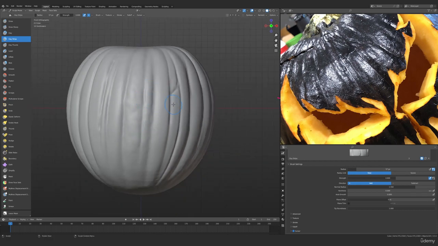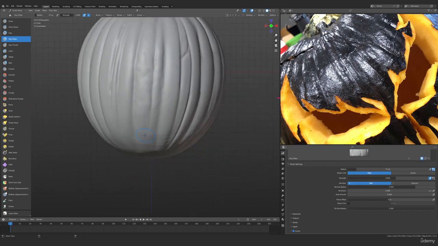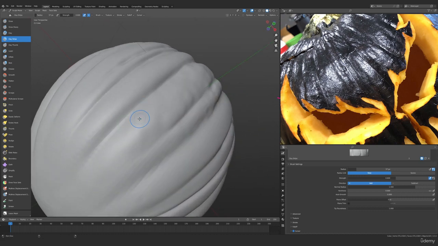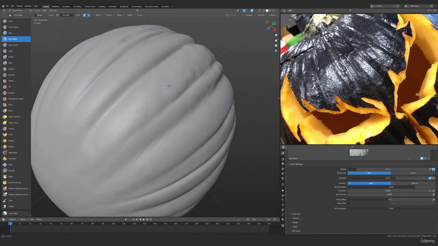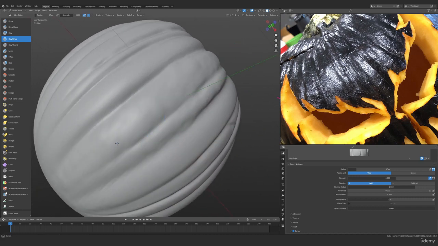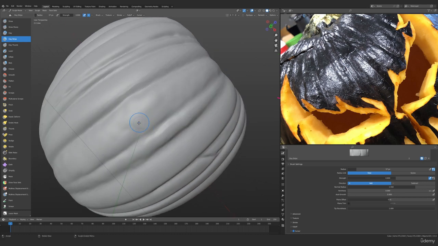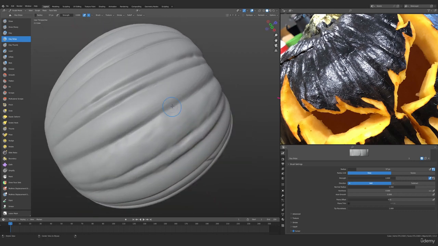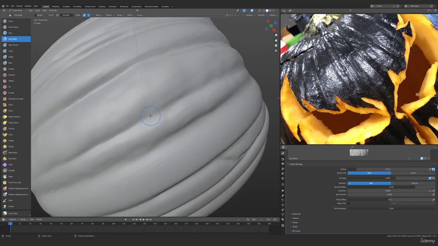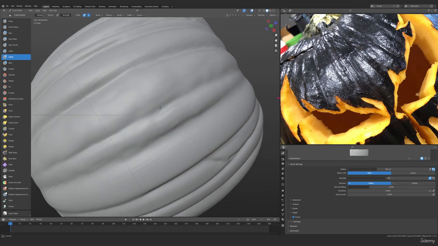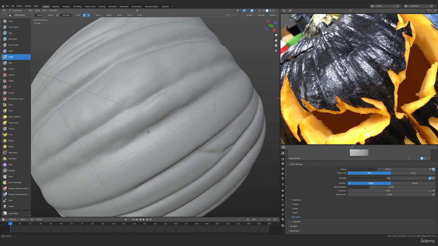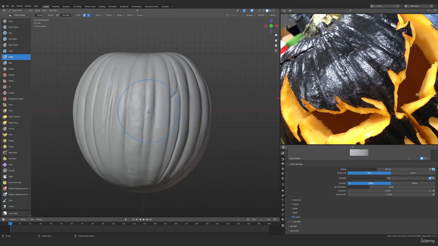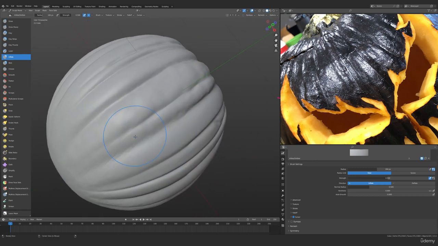Like look at this and then look at the right side. So there is a big difference, and that's why I've told you the pumpkin is actually pretty much the perfect example, or not the perfect example, but a perfect thing to start practicing for the sculpt. Like you can see these creases going on. You can use the inflate, by the way. So if you were to use the inflate, you can just make these a bit sharper, but I'm not gonna do that right now because I need to make them a little bit deeper in order to do that.